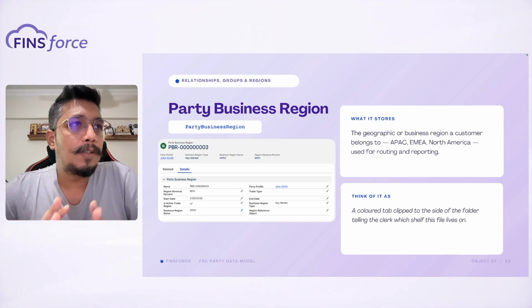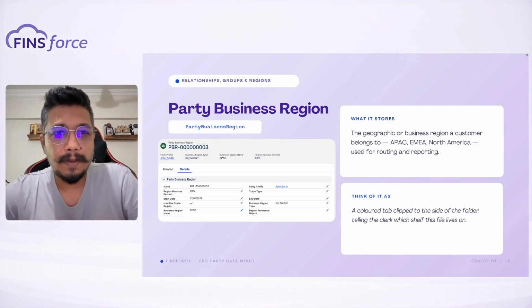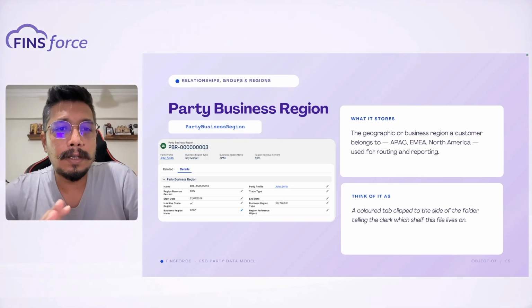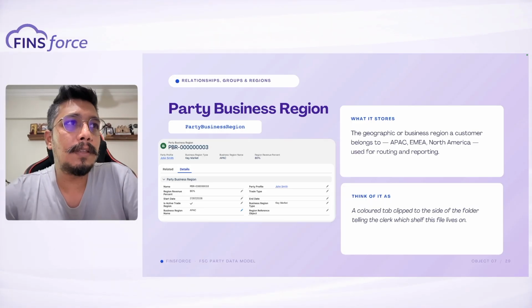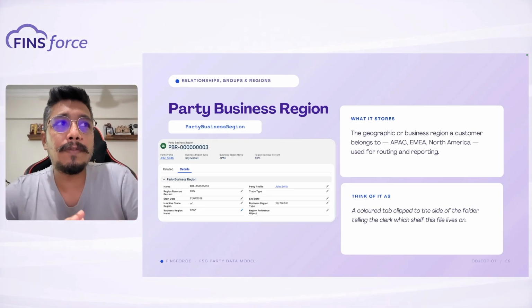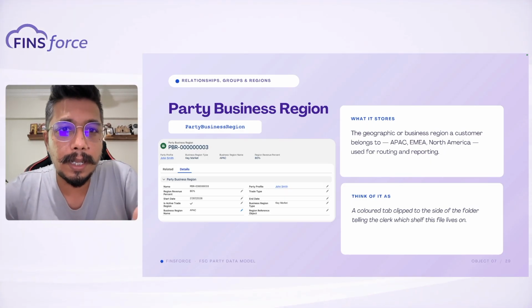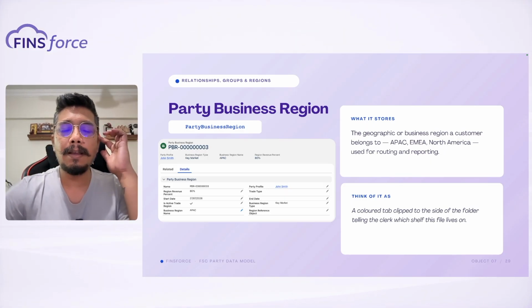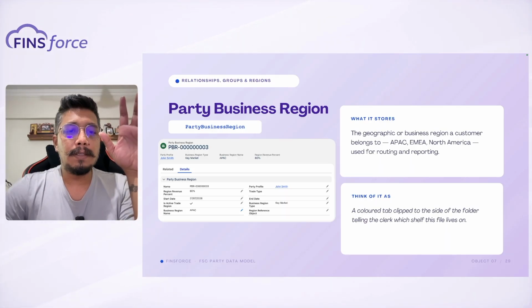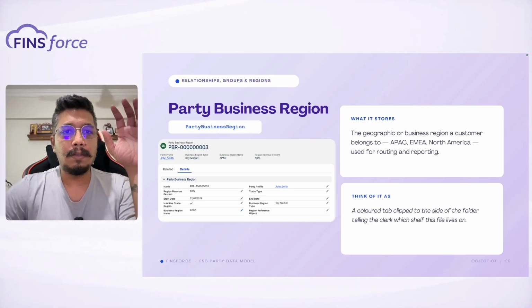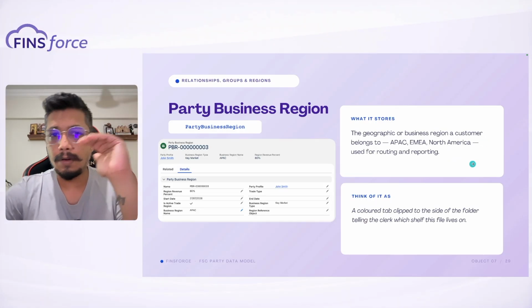It will have information like region, revenue percentage, what that party profile is associated with, whether it is active, whether a trade is going on or not, what the name of that business is, and what the trade type is. This is just a particular business happening in the region. The region detail and the business detail is going to be stored here briefly, not in that detail.